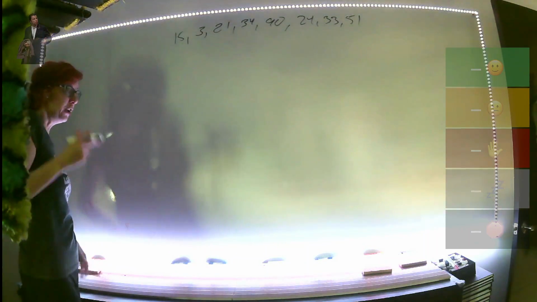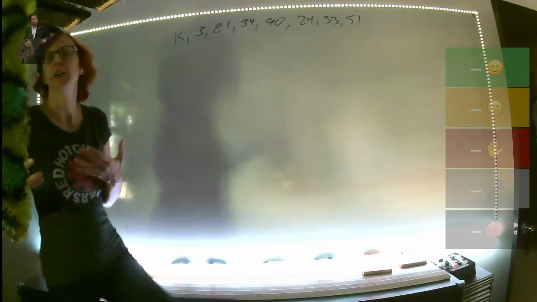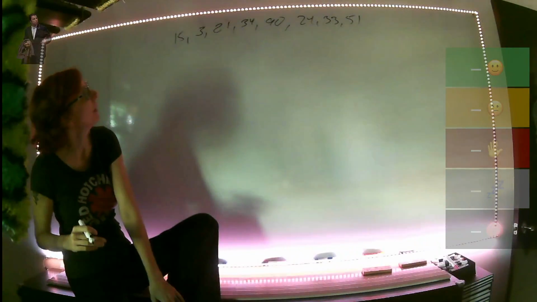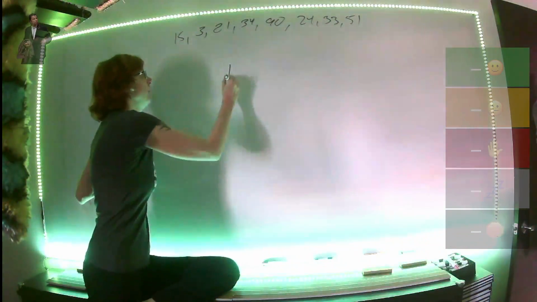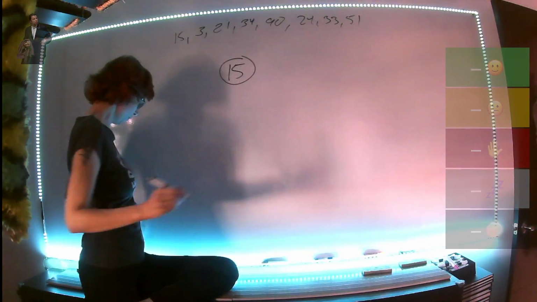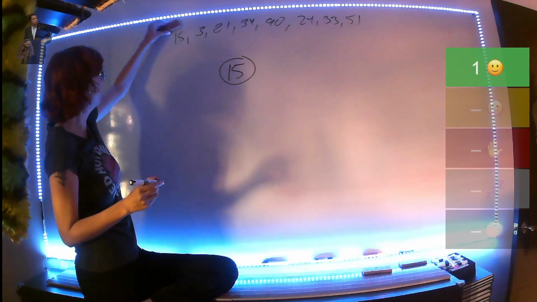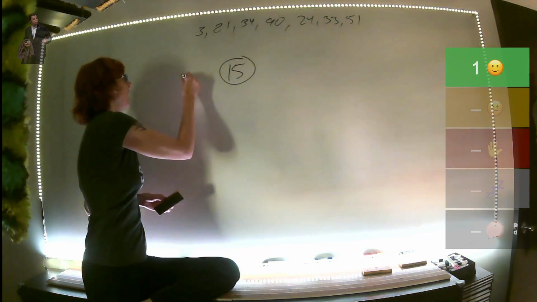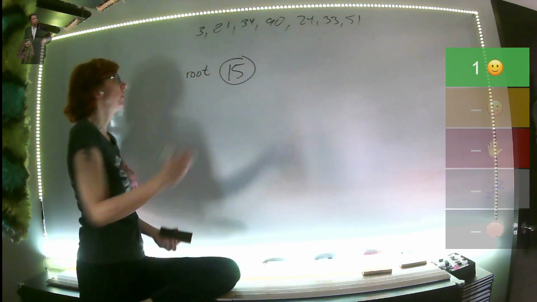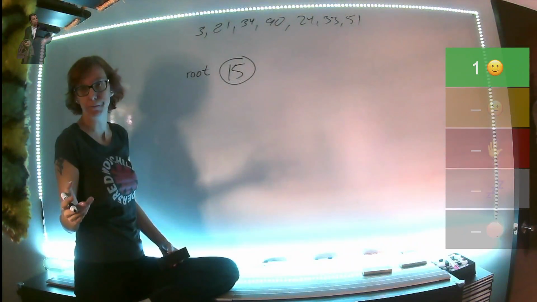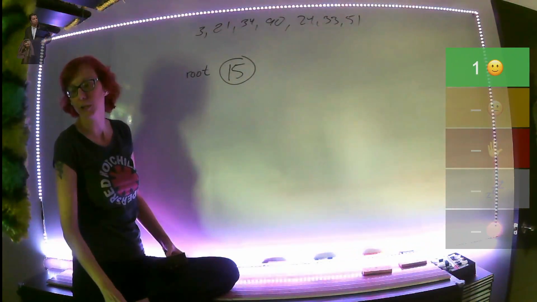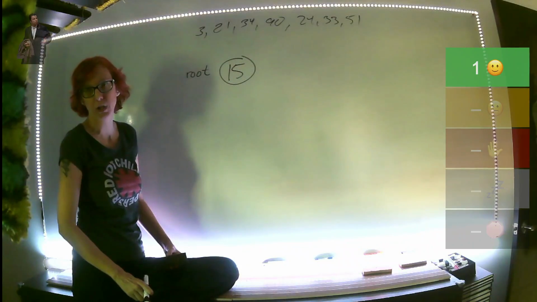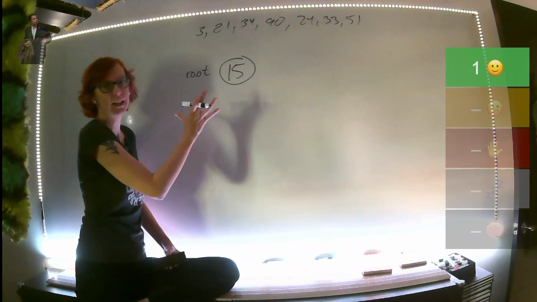I can make a binary tree. I make a binary tree by taking the first number and putting it in a node. So the first number arrived and I put it in the node. This node, I'm going to call it the root because it's where the tree starts from. A little counterintuitively, my tree is going to grow downwards because this is the established convention. So just imagine it's an upside down world where trees go downwards.